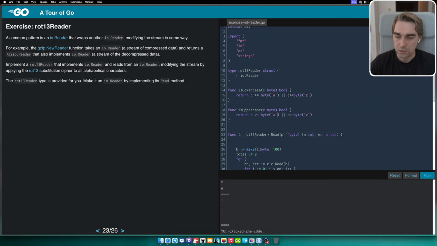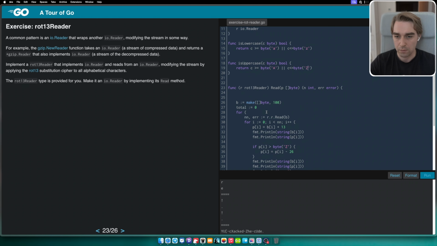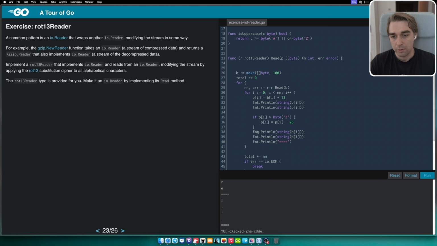I want to do stuff on this level. If is uppercase and it's bigger than this, or is lowercase and oh, it's not okay.